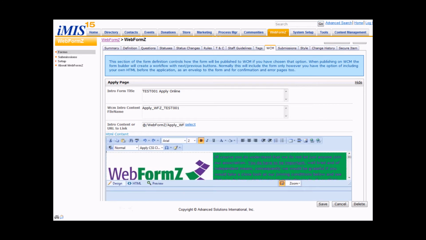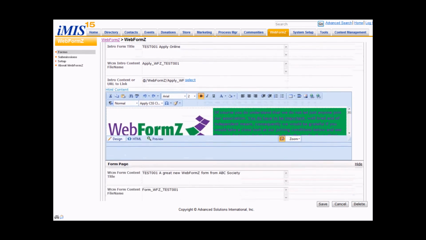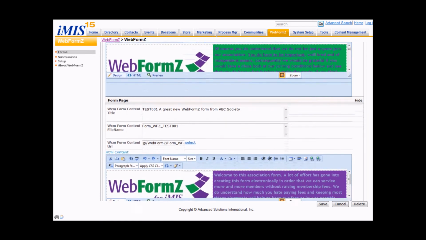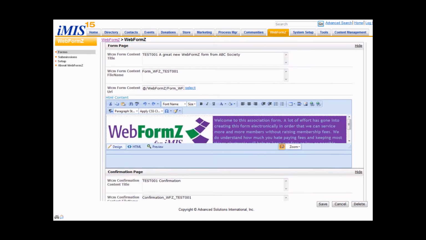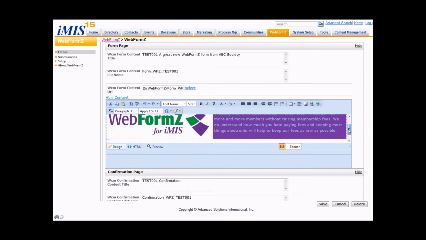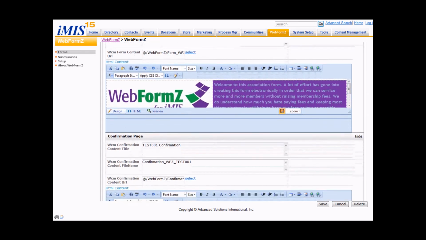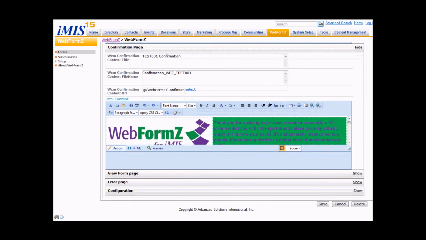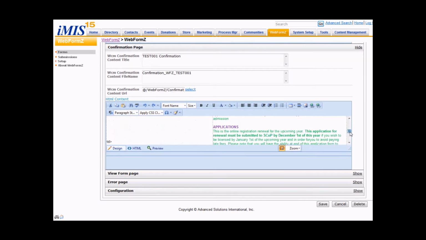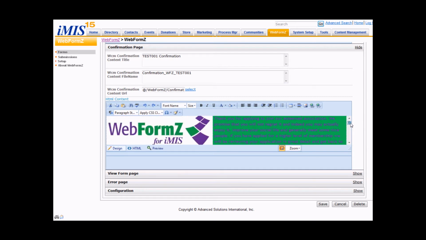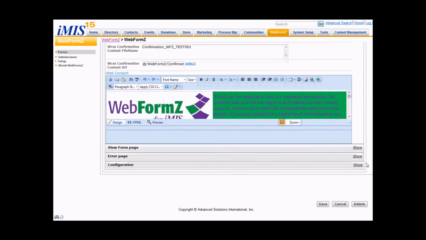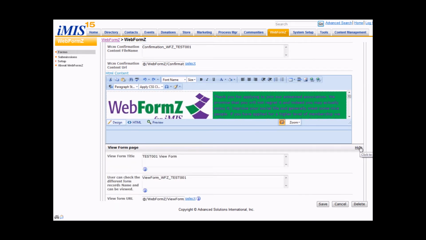These settings allow you to publish a number of pages along with the actual form, which together controls the public user's form completion experience. The pages you can publish include the Apply page, which is shown with information before you can click the Apply Now button. The Form page is a design envelope in which the form is presented.